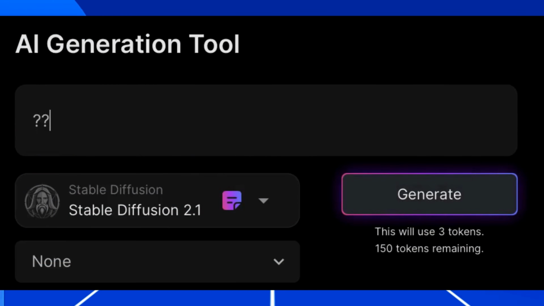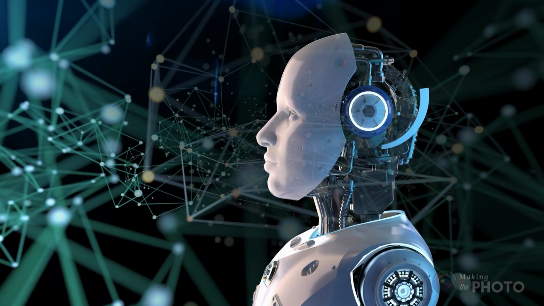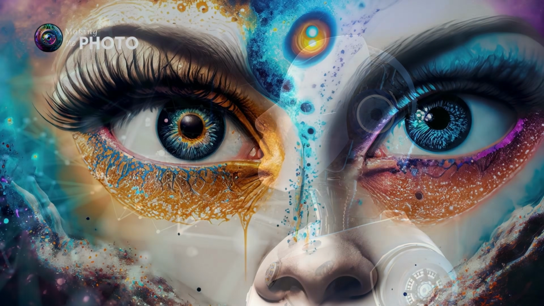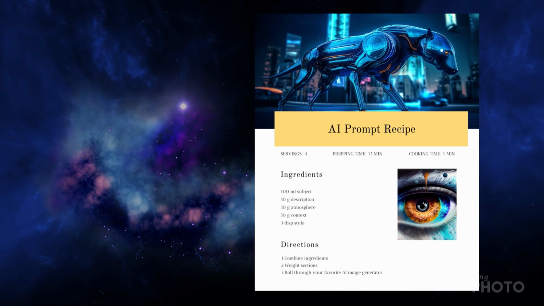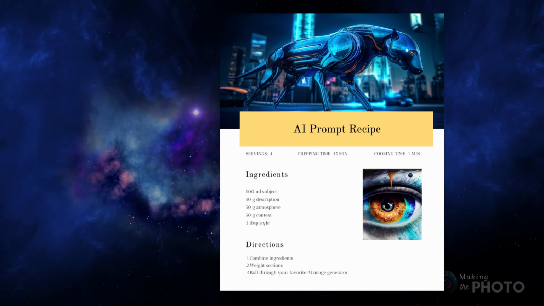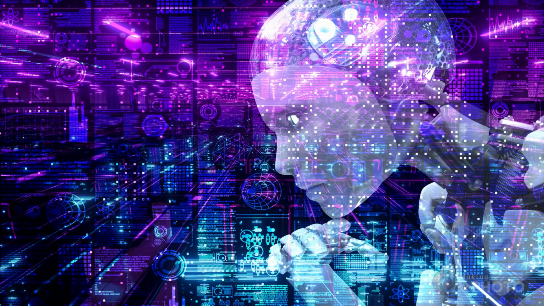Are you new to AI image generation and don't know what to prompt? Or maybe you've been doing this a while, but the AI seems to just ignore you sometimes? Today we're going to do a deep dive into prompt structure, and I'll give you the ultimate AI image prompt recipe. You'll find out what to include in your AI image prompt and if the word order matters, and how you get the AI to really pay attention to what you want.